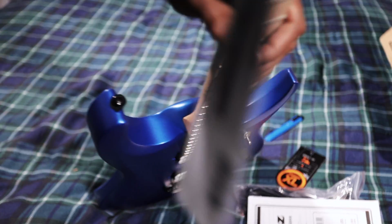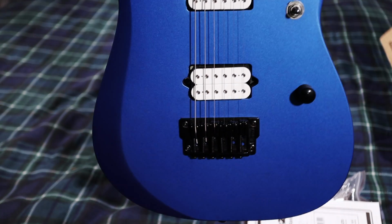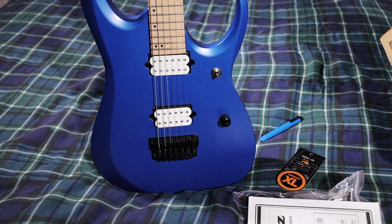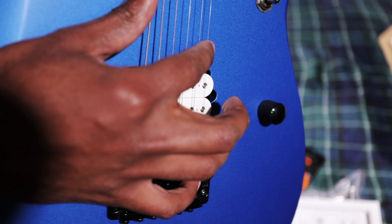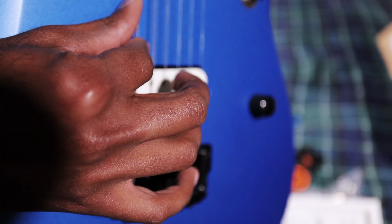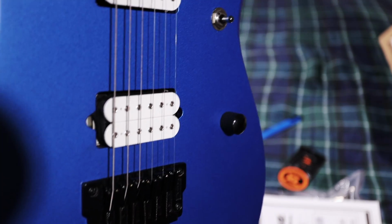Look at that. Not that. Who cares about the tag? Hopefully you can see just how gorgeous this matte is. Can't wait to try this out. Oh wait, one final thing. Yeah, so that's definitely off in there.